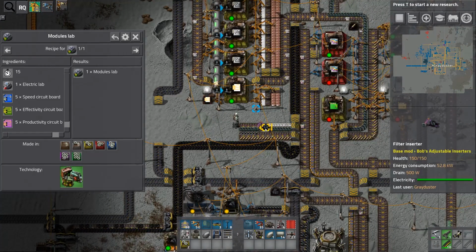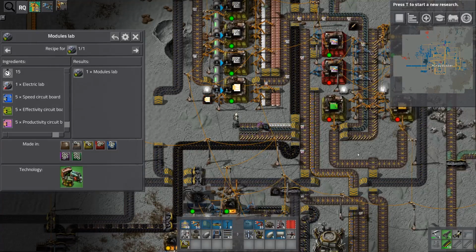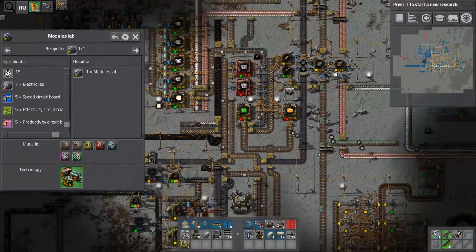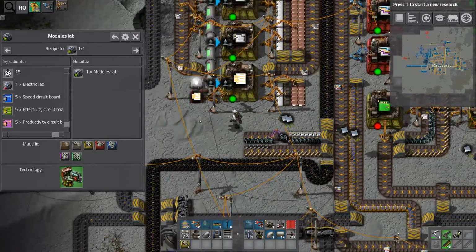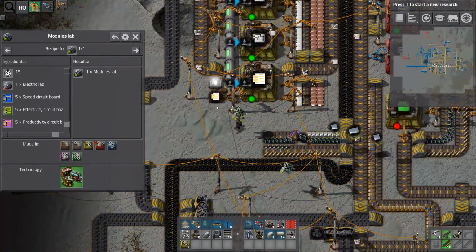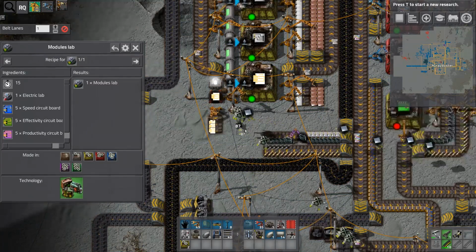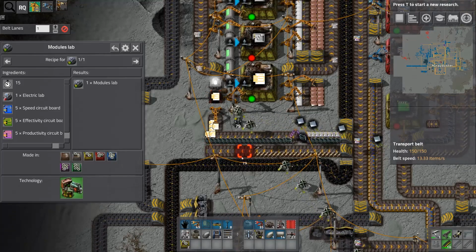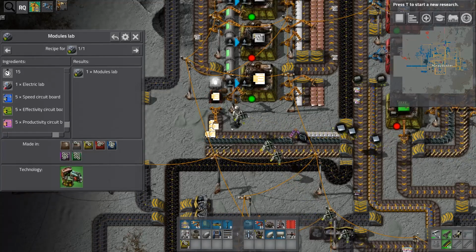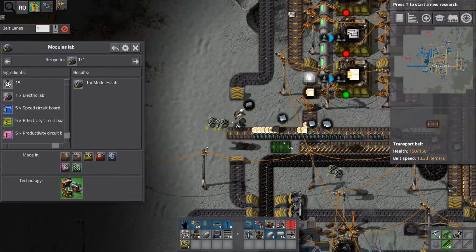We've got a little bit of a filter inserter here that's just filtering out everything but the solder on this line, and then this line is coming through occasionally with enough transistors. I am going to have to solve that tin plate problem, but other than that, we've got the right ingredients here, so we can just put this here, which will let me just run this way, and we have everything we need, technically, for the productivity circuit boards.